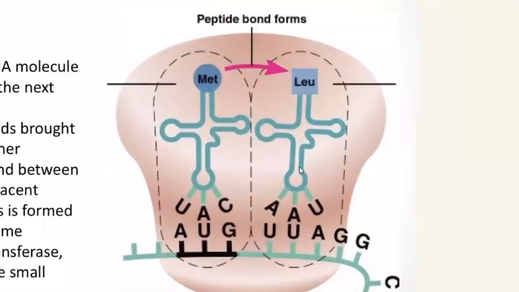When two tRNA molecules come and lie next to each other, that's the stage where peptide bond formation takes place between amino acid 1 and amino acid 2. Peptide bond बन जाएगा. And what are we actually doing? We are growing a polypeptide chain from different amino acids. So अभी हमारी chain सिर्फ 2 amino acids long है. So technically we've made a dipeptide, but we intend to make a long polypeptide.